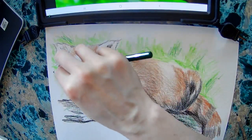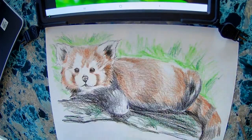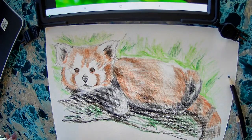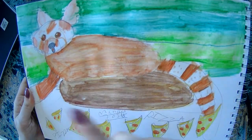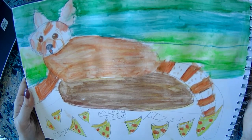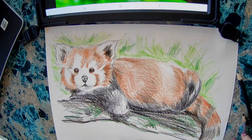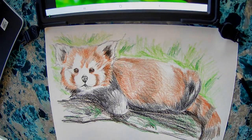Michael's done, he's already tied it up. Do you want to show your work? Yeah. Give me two seconds, let me just finish this bit. There we go. Yeah, you've done it. I know, I might be running out of time today. So this is Michael's. We've got him poking his tongue out. I love this. And obviously this red panda's obsessed with pizza. Well done, Michael. This is a very hard one. Hopefully enjoyable though. I found it quite easy. You've drawn red pandas before though, don't forget. Yeah. When we went to the wildlife park, we took a photo.